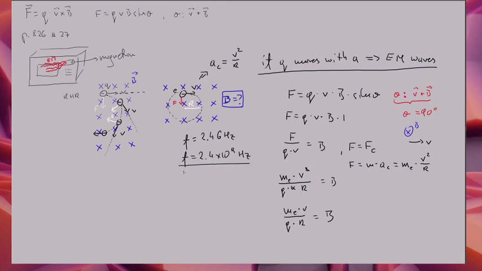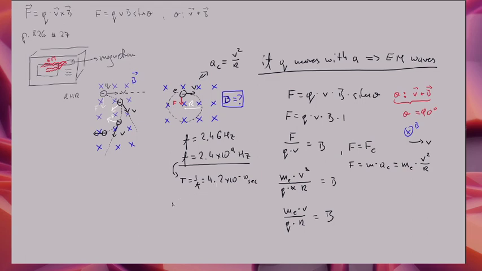but I do have this frequency. If I have frequency, I can easily figure out the period, because period is just 1 over the frequency. So let's do that. 1 divided by 2.4 times 10 to the 9th. Let's see what we get for that. So 2.4 times 10 to the 9th, then we flip this. So we get 4.2 times 10 to the negative 10th seconds. This is how long it will take for the electron to orbit once.